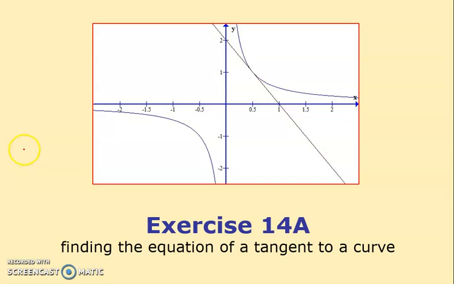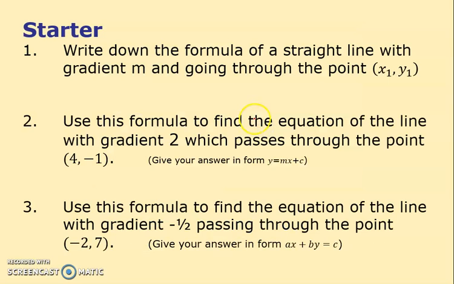We're going to try and find the tangent to a curve, and more particularly the equation of a tangent to a curve. Here's my curve, this curved line here. At this point, x is 0.5, and we're trying to find the tangent at that point. The tangent is the line that just touches the curve. We want the equation of that tangent, so let's have a go at a few things.